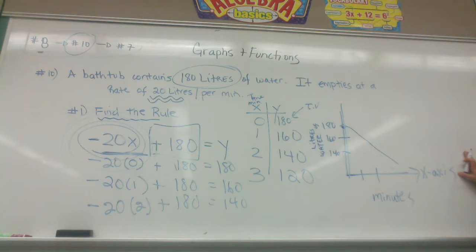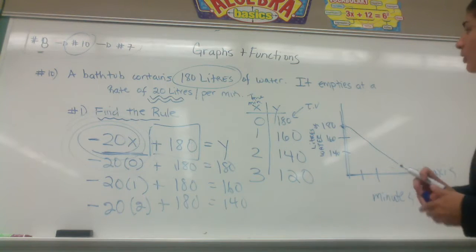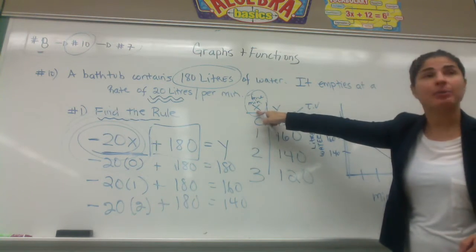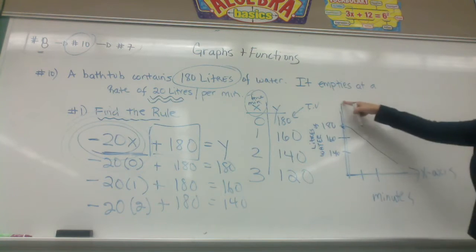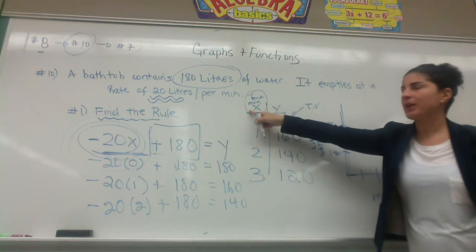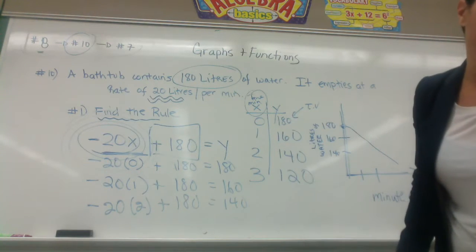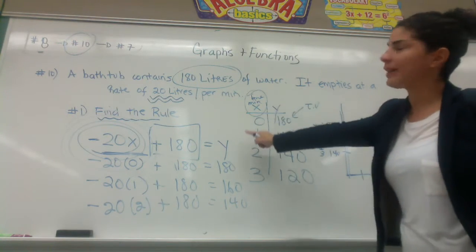Miss, we made the table of values. Pardon? We made the table of values. Right, so one of the questions says make a table of values. We've also answered determine the independent and dependent variable. So independent is always X. So if we're able to label this and this, then we've answered independent and dependent. So we've answered question A. We have answered the table of values.